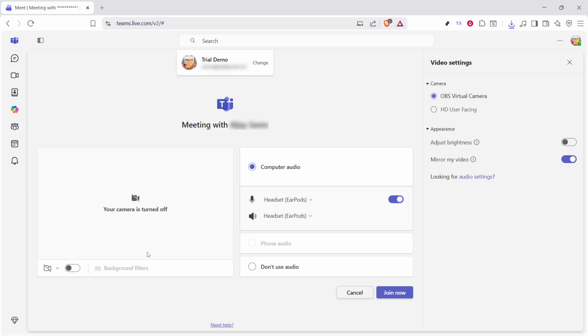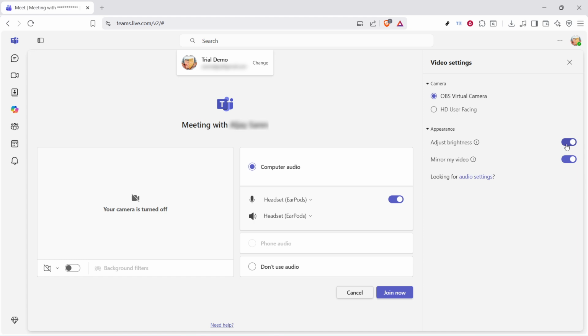Depending on your device and Teams version, the layout may look slightly different, but the option should be the same or very similar. In the Video Settings area, find the option to adjust brightness and turn it on. Once you toggle it on, Teams will automatically help brighten your camera image. You should be able to see the change in your preview right away, which makes it easy to decide if the setting gives you a better result.